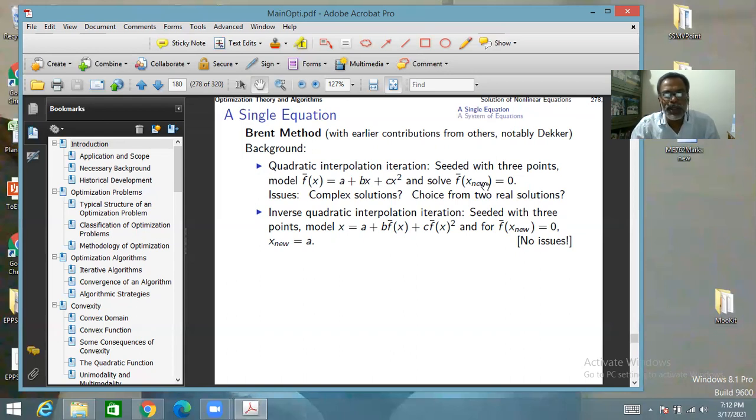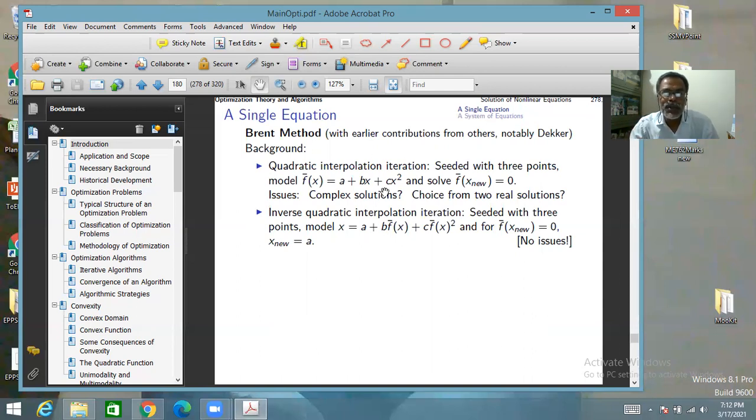There is a little problem here. What if this quadratic turns out to have only complex solutions? Then you are stuck. Typically, it does not have them if the points are close by, but it might in principle. Besides, in any case, even if the solutions are real, most of the time there will be 2 real solutions. And you will have the additional headache of choosing between the 2 real solutions.